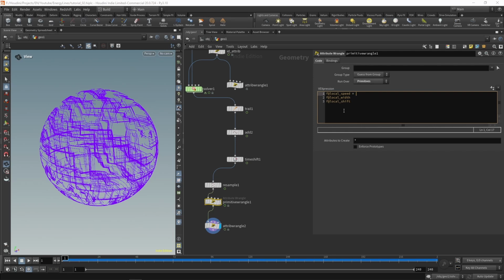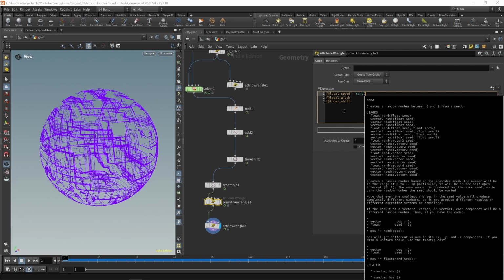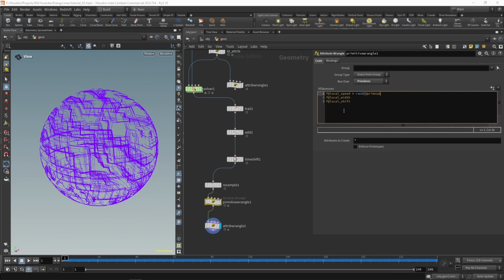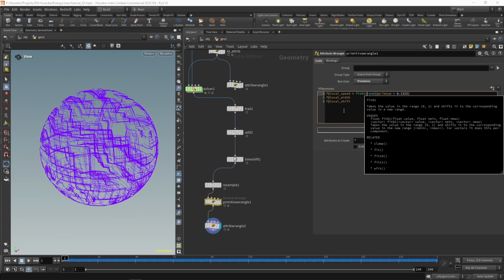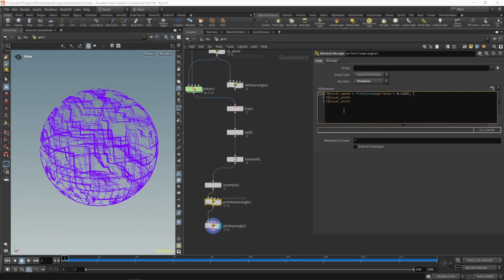Fit, let's say random using the prim num plus some random number, fit 0,1 between the speed 0.5, 1.5.